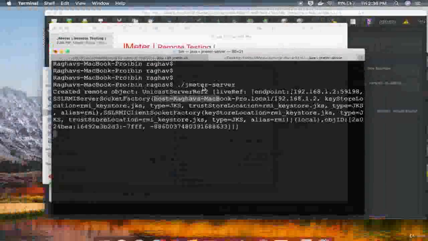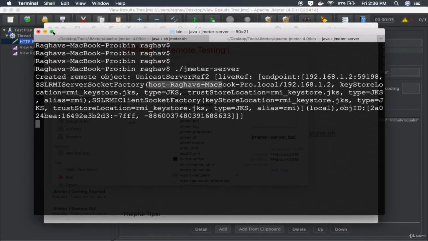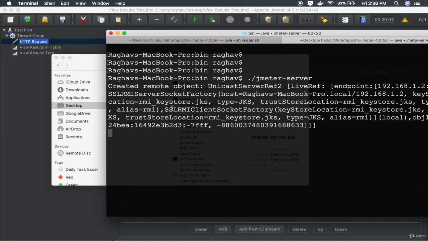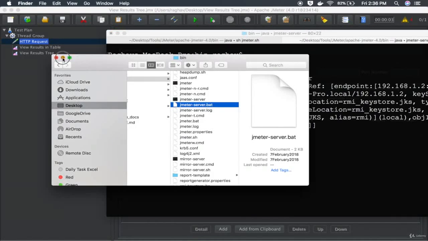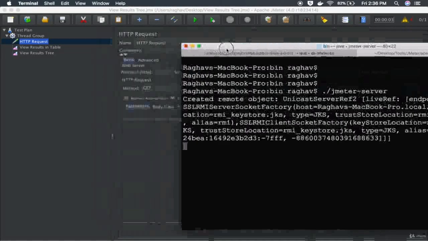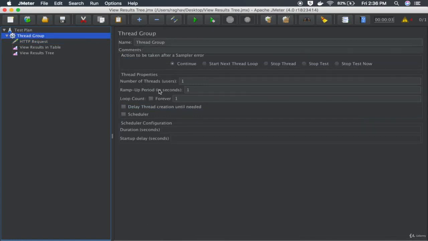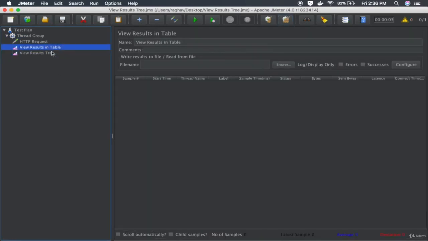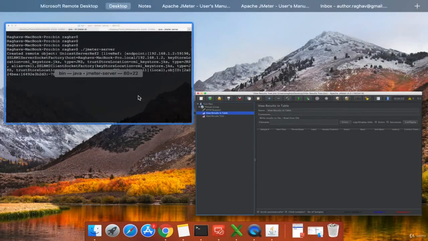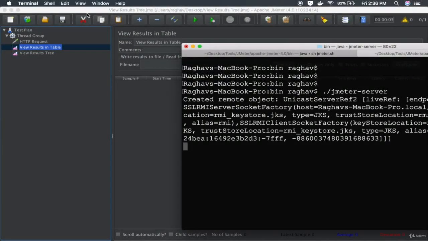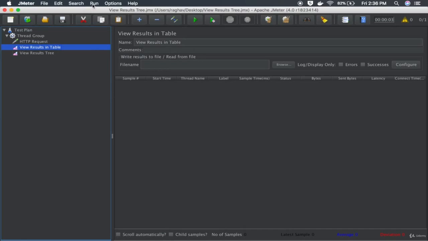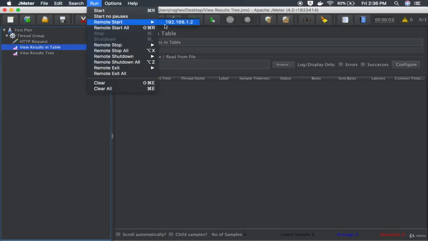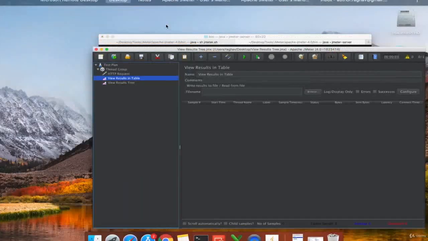And now we should be able to run our JMeter. So now when I start, you should see something coming here. So let me just make our users 5, and let us also make this ramp-up period 5. And here let me clear all the data. And now I will go to my JMeter, go to run, remote start, and click on this IP.